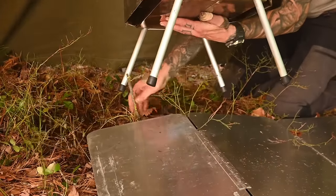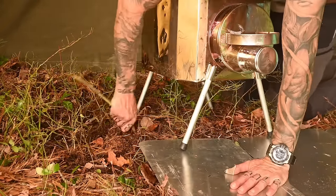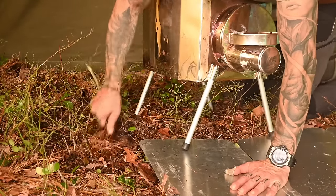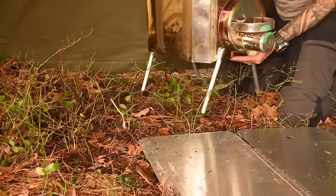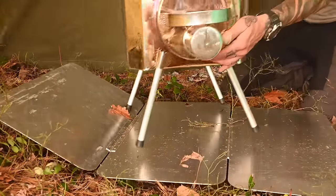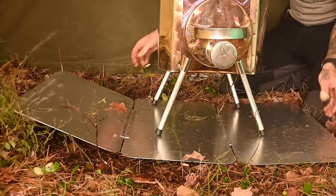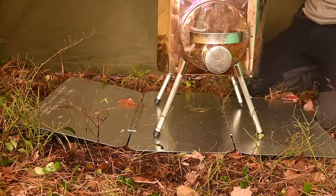You can slide. Holy smokes. Little twig caused so many problems. All right, we gotta fix that now.